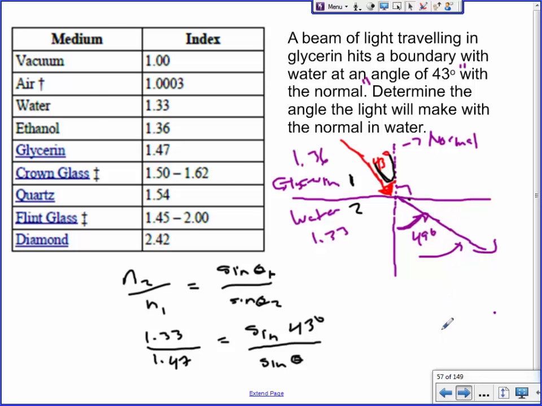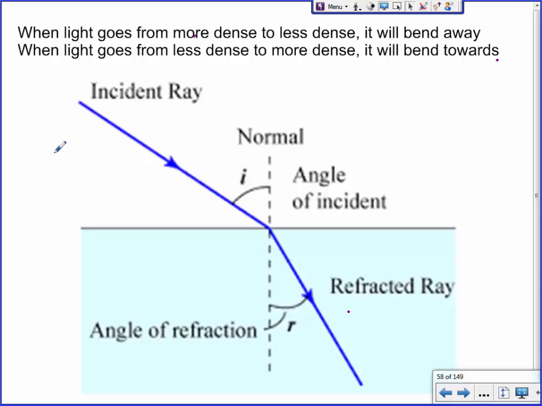Or if you were to use this diagram right here, let's pretend this is going from air into water. Here we're going from something less dense, because air is not very dense at all, right? To water. Water is clearly more dense than air is, right? And can you guys see how it used to be this much angle right here? I don't know, let's call that 45. Well, now it's bent, like it's been pushed in more.